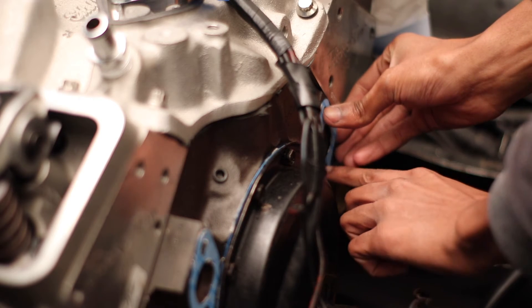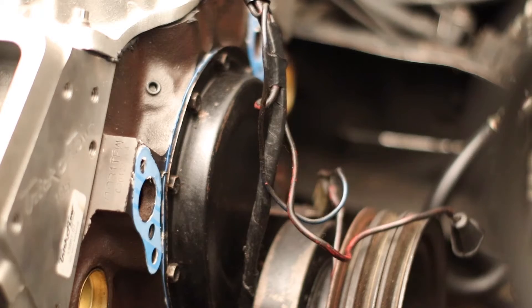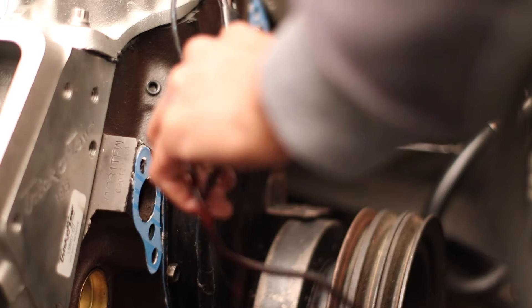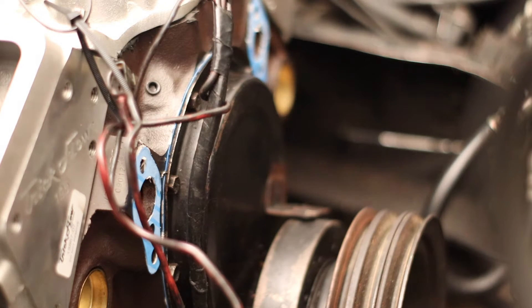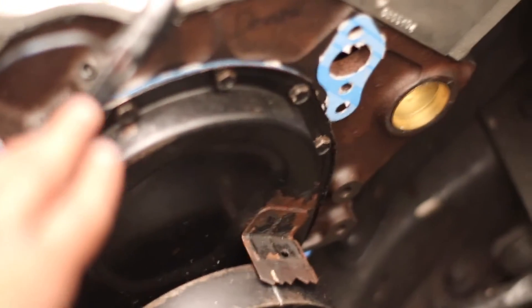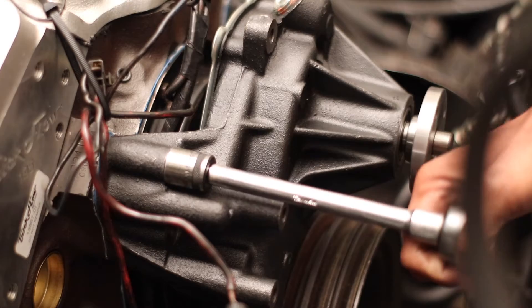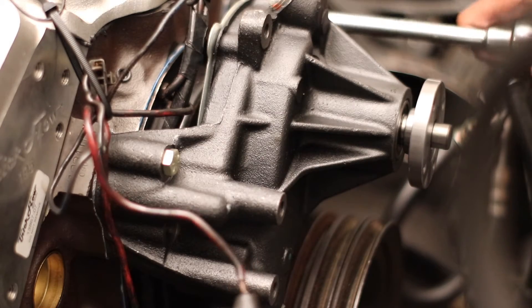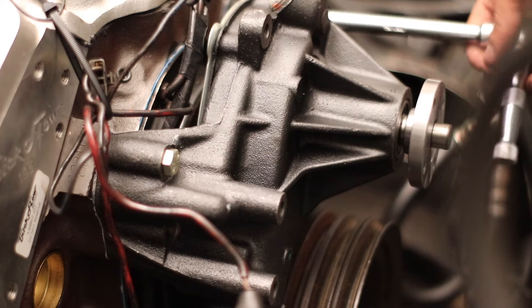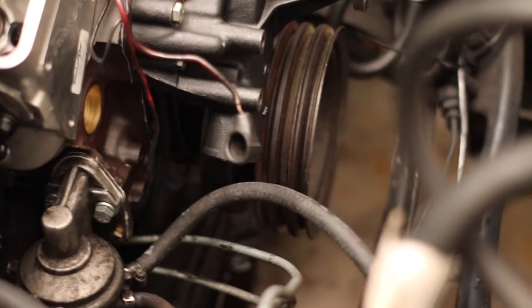Bada bing bada boom. Okay, I see how this is supposed to go now — this is making a whole lot more sense. I've got to hold these up high, like so. Okay, now we got it together and I tied that up. I know this is super zoomed in but bear with me — I just wanted to show you guys. Just tied that up so that the alternator wires are going to be where they should be. I'm going to put the water pump on and this wire right here is going to fall right in between it, perfectly. Yeah, it's starting to look like a motor, y'all. Finally starting to look like a motor — it's looking really good.